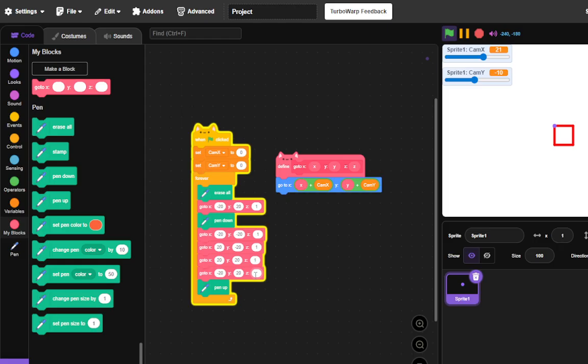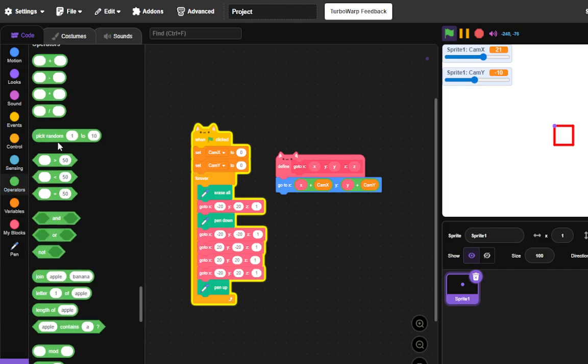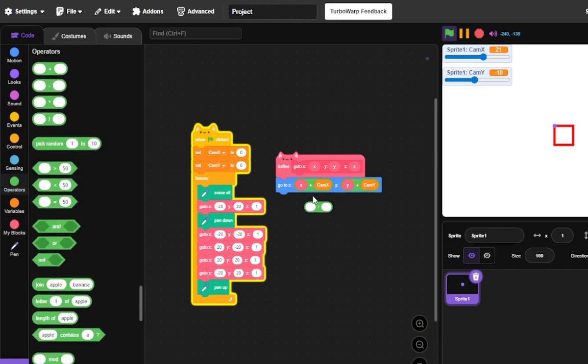So if we're getting smaller, we don't want to multiply, but we want to divide. So get a divide block here. Trusty divide.